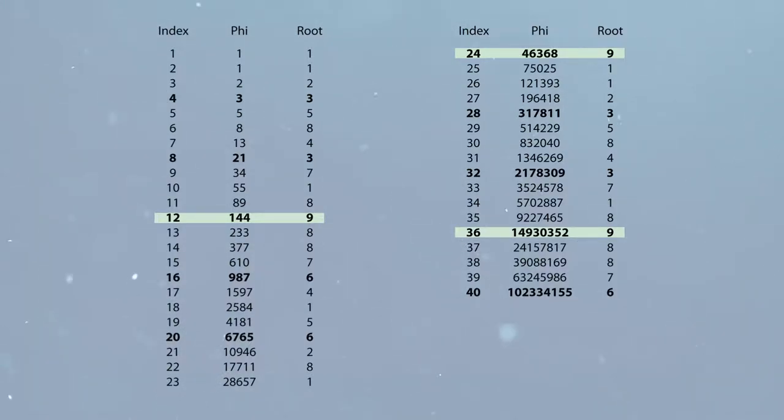The first thing we want to do is write out the Fibonacci sequence as it is normally. I've created a quick list of numbers with the Fibonacci series in the middle. The Fibonacci series is a series of numbers that starts with 1 and then basically adds the previous term to itself giving you the next term. So we have 1, 1, and when you add 1 and 1 together you get 2. Then 2 and 1 together you get 3, and 3 plus 2 equals 5, 5 plus 3 equals 8, 8 plus 5 equals 13, and so on.